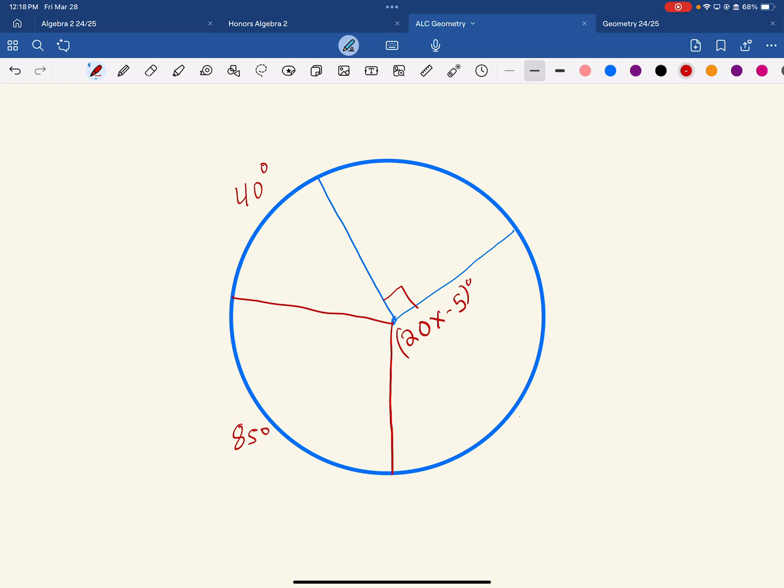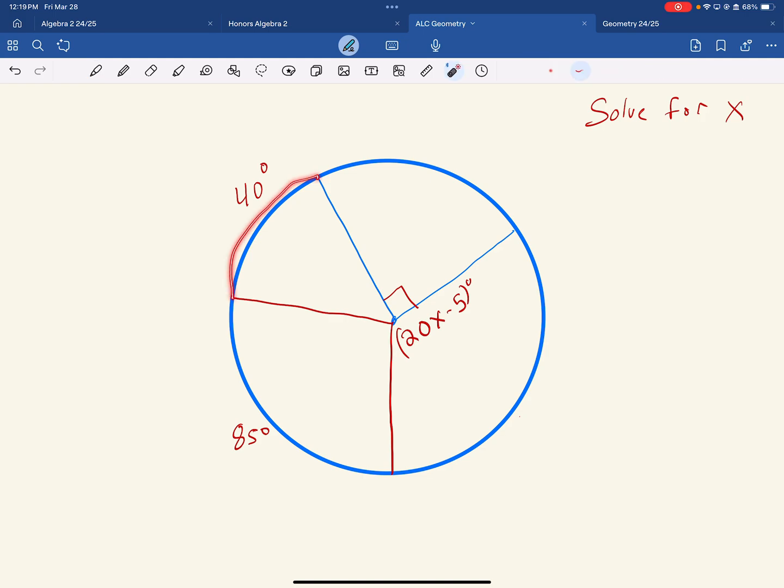So now we got variables in there. Hate it when math throws variables in there. Concepts don't change. We still know the measure around a circle is 360 degrees. That doesn't change. Okay? We're going to solve for x. So our goal for this one is to solve for x. Okay, so I'm going to put a plan.